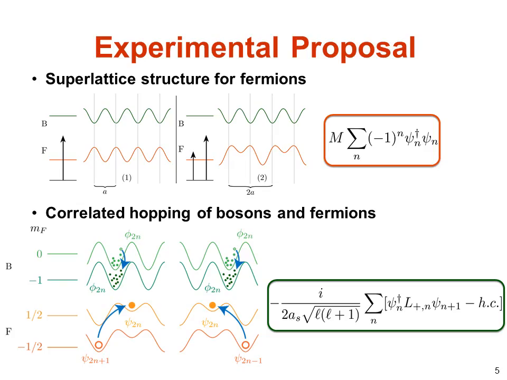We propose the following implementation of this Hamiltonian with ultracold atoms. First, the optical lattice will be red detuned for the bosons denoted by capital B, and blue detuned for the fermions denoted by F. Further, we imprint a superlattice structure for the fermions, which leads to the alternating potential energy in the orange box. Second, the interaction between the gauge field and the fermions is given by heteronuclear boson-fermion spin-changing interactions, which ensures local gauge invariance. Finally, we consider a large number of bosons, phi n, residing on each link between the fermion lattice sites psi n, such that the behavior of lattice QED can be recovered.